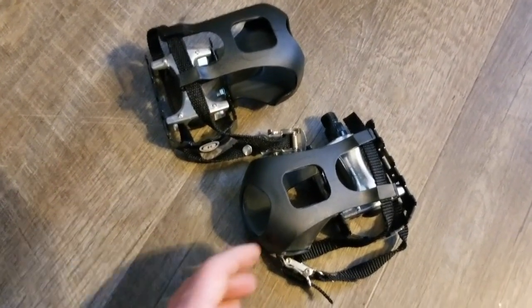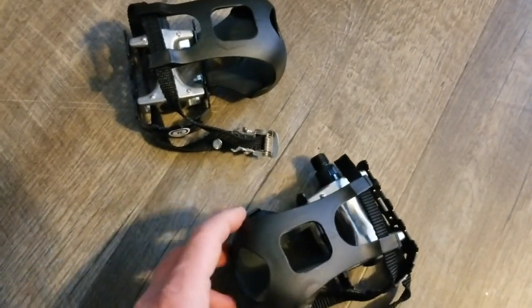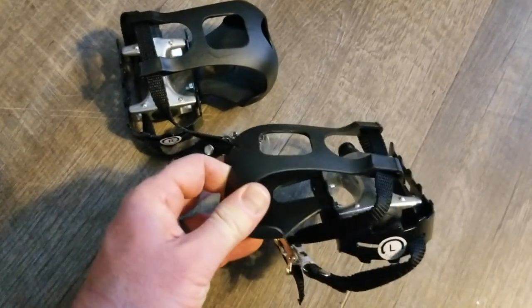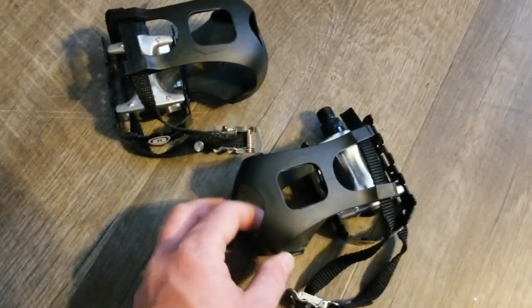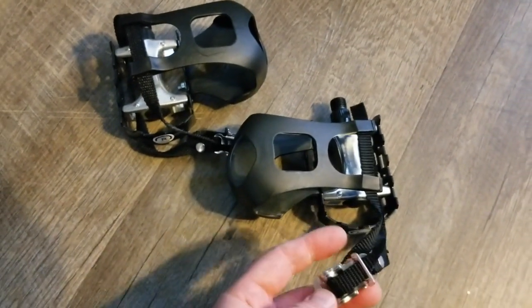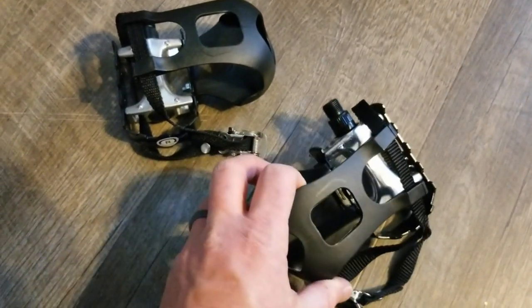Again, the nice thing about this specific exercise bike is it's a very standard bike pedal thread. So you can actually use your own clip-in pedals or clipless pedals, however you want to call them, SPD pedals, maybe from your road bike, and attach those to the exercise bike if you prefer something different. Otherwise, this is that cage style, again, that you can use with this little strap that you tighten down. They're really nice for these indoor workouts.